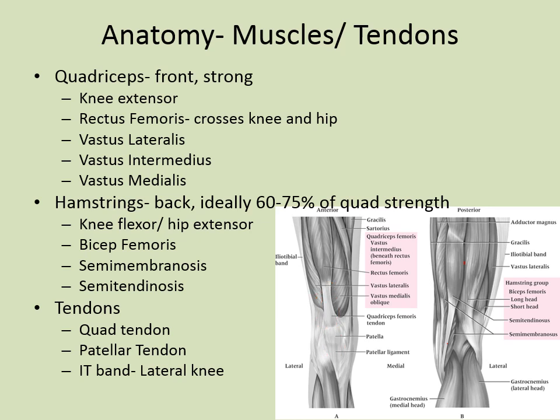We also have the IT band, which is not necessarily a true ligament. It's right here. It runs down the side of the leg, and it does serve as a tendinous type attachment for two of the muscles that come from the hip, the TFL, which is a hip flexor, and the gluteus maximus, which comes around from the back side of the hip. But the IT band does attach at the knee, and it often becomes irritated at the knee. So we also consider it a part of the knee.